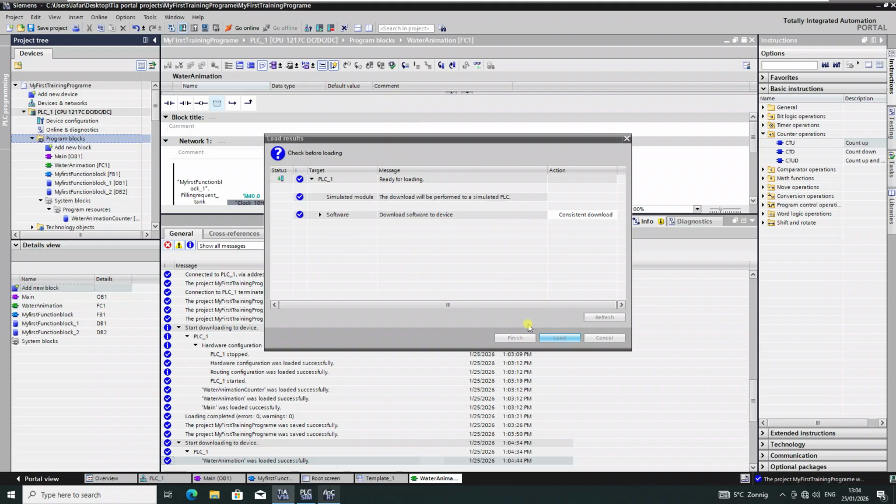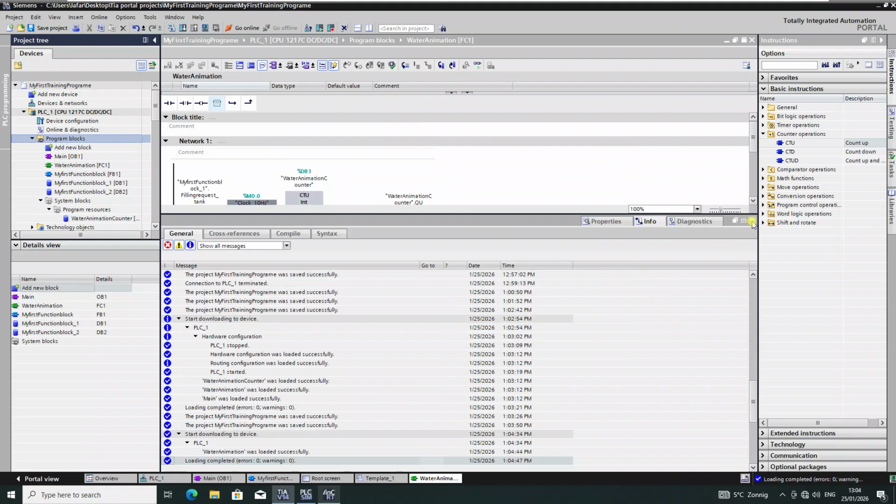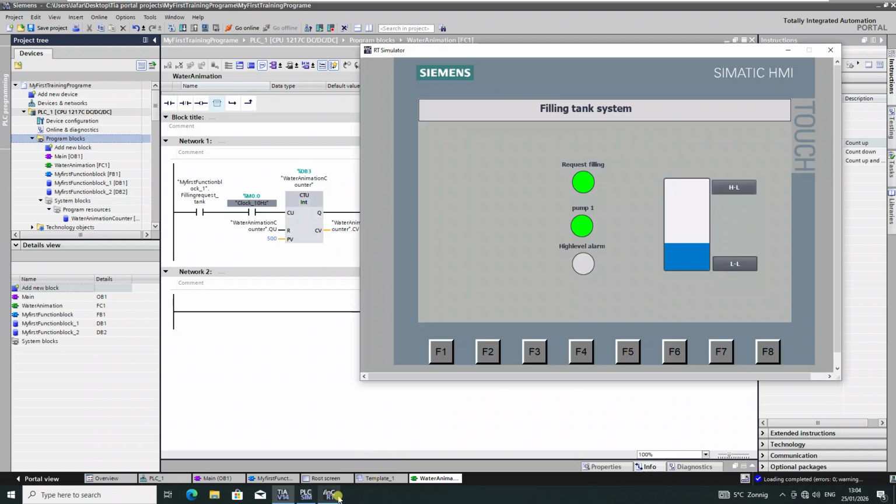Every change needs a download, right? And now it's faster, right? Okay, go, go, go.